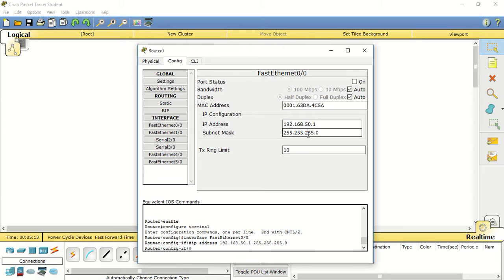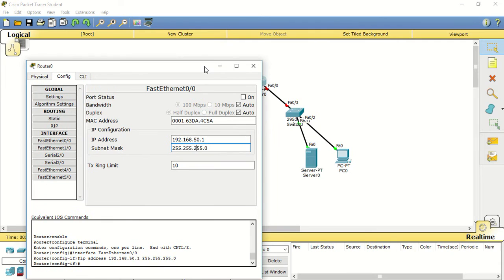So in this one, we pulled up a server, a PC, a switch, and a router. So we're going to set the router up for the main network, and we're going to call it main. This is the default port for this one, so it's 192.168.50.1, and our server later on is going to be 50.10, our DNS server and our DHCP server. So what we'll do now is we will say OK to that.